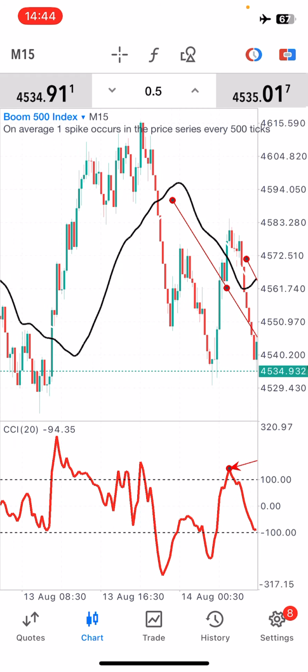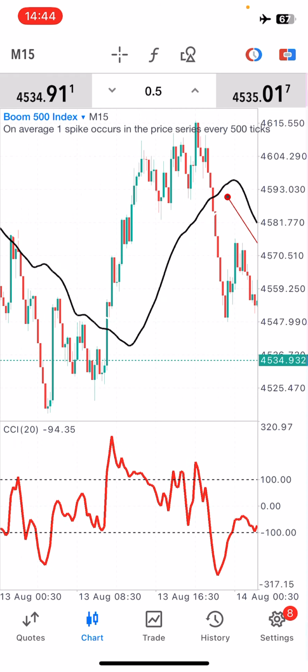Again, you can do the same if you want to enter into a buy trade, going in line with spikes and catching spikes. You still remain in your 15-minute time frame. The zoom level does not really matter, but I'm trying to use my third smallest zoom level. So keep that in mind. If you don't know what that is, check out my previous videos and familiarize yourself with that type of zoom level.